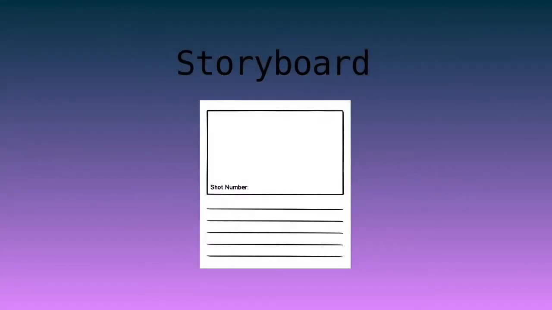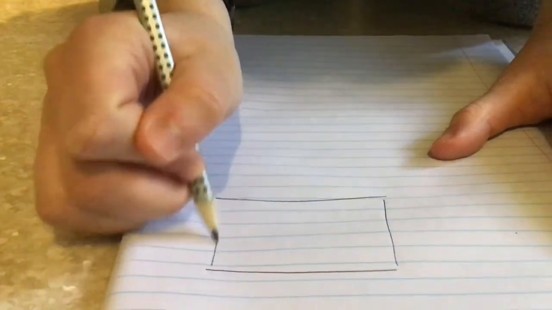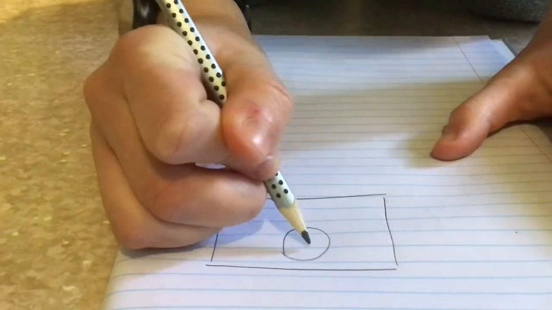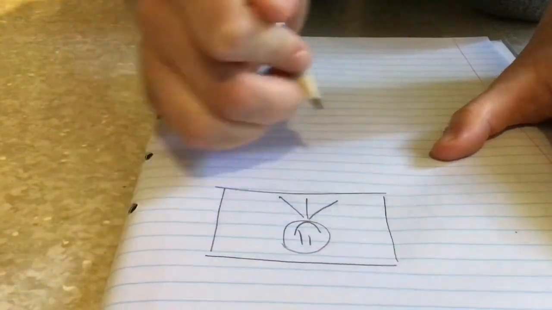Now the third step is to start making a storyboard. Even though my animation clip is short, I still did a simple storyboard for me to know how I'm going to draw the characters and position them on the screen. The storyboard doesn't need to be complex. Just draw a rectangle or a square on a sheet of paper and add in the characters. I drew them in stick figure form. That's how simple it can be.